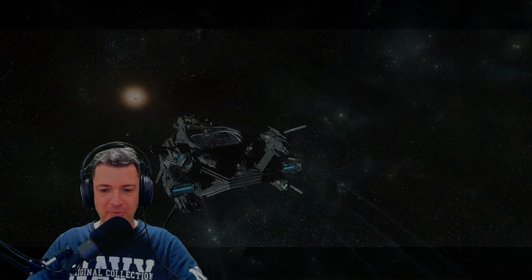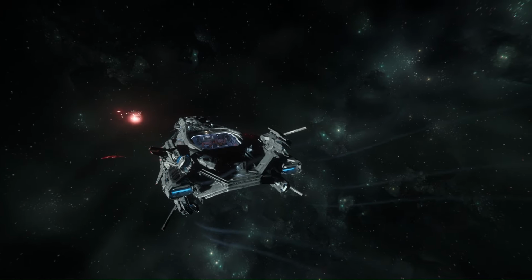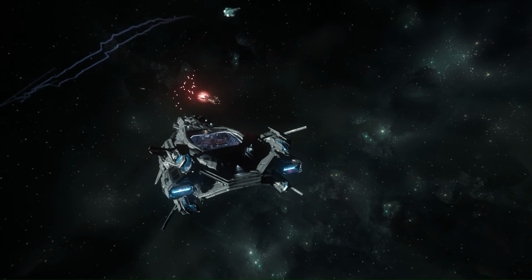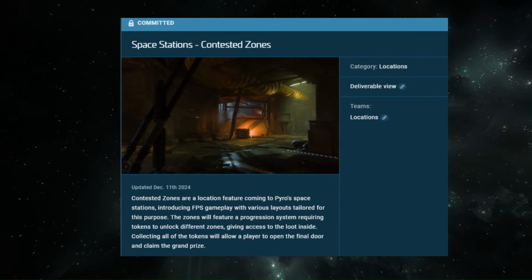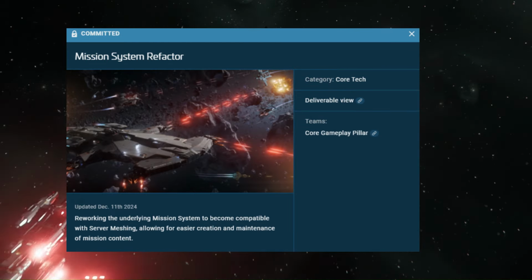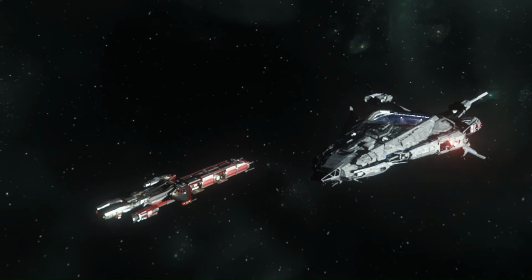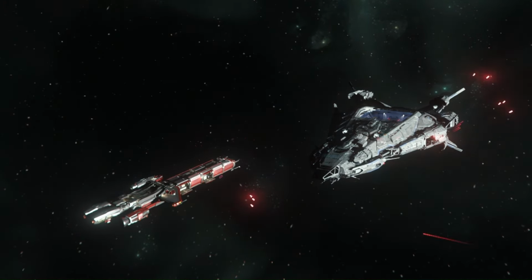Now, let's get started here. We got the roadmap update, we've got a new patch as well, so that's quite a lot to talk about. First, the roadmap update, well, quite straightforward as you would imagine, of course. We've got a couple of new items that were confirmed for Star Citizen Alpha 4.0, and all of that, of course, is good news. Now, what is being confirmed this time? Well, the space station contested zones, the asteroid base, the mining system refactor, the mission system refactor, as well as the Mirai Guardian, which we haven't tested yet, but it's going to be coming for sale with 4.0. I suppose that Evocators are going to be having access to it probably over the weekend or very soon, for sure.